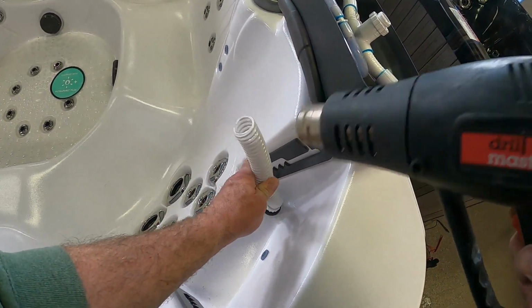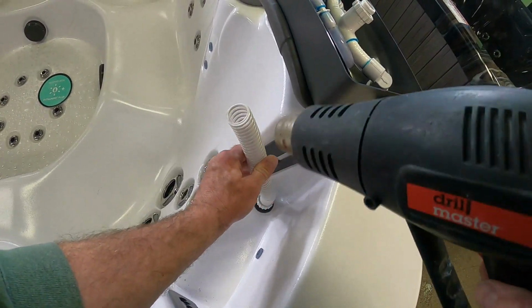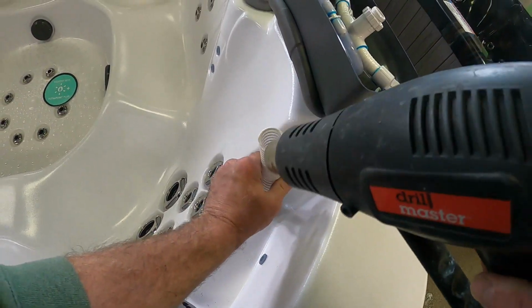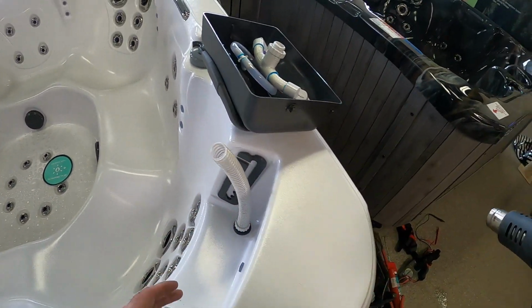I like to keep at least 8 inches away from the actual hose. You do not want to damage this hose. If you get it too hot, it's going to end up having a hole in it, or it's going to rip on you. So with a little bit more heat, you can see the hose is plenty pliable now.